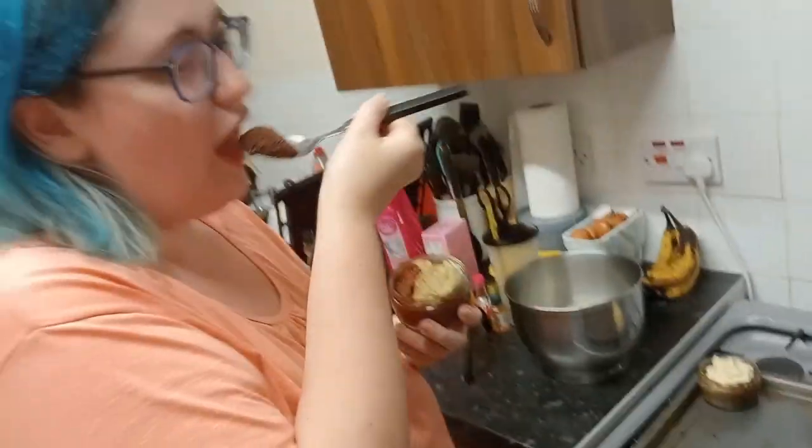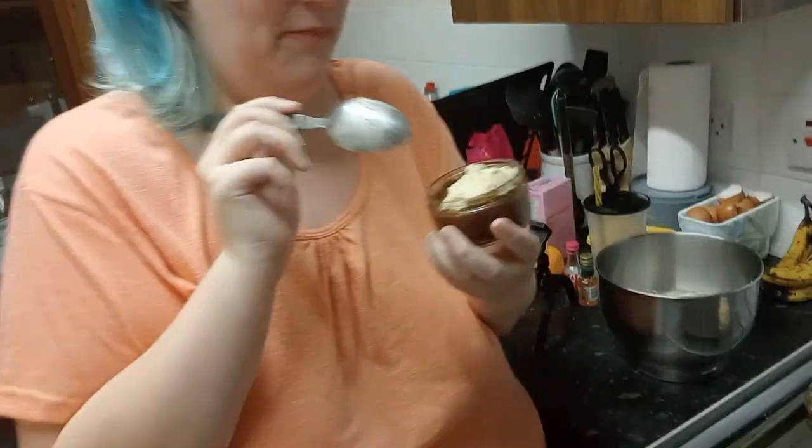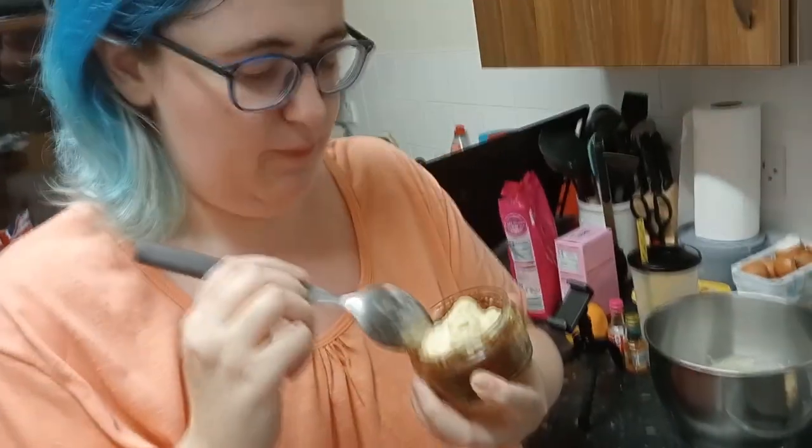It's very good. That's pretty good. Doesn't matter how it looks as long as it tastes nice. It's a baked mousse essentially, with the egg white and everything.